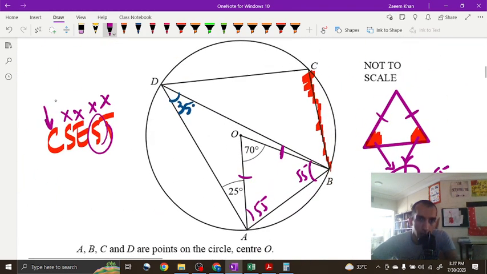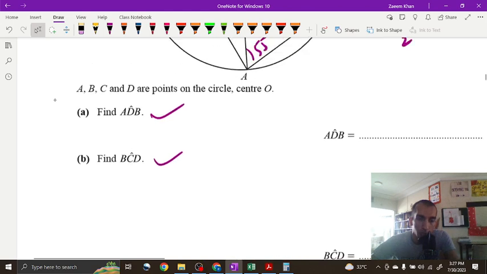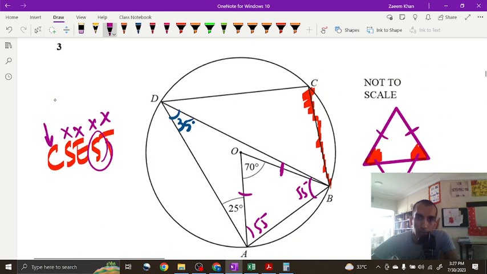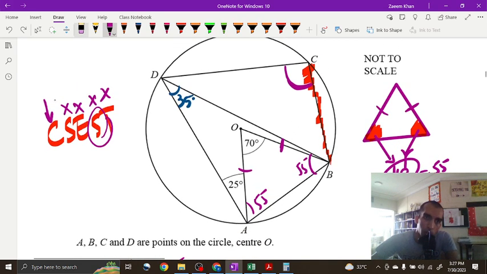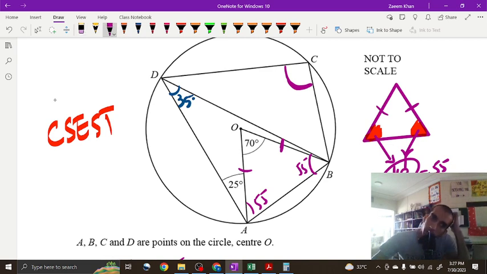ADB, we're done with that. BCD, are we done with that? BCD. No, it brings us back to that same thing. What is the size of this angle? Now we can go back and revisit all the properties. I'll cross this out. The venue is open for us again. Which one of these can help you?